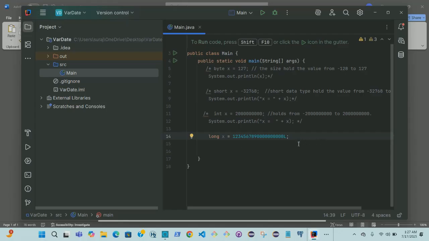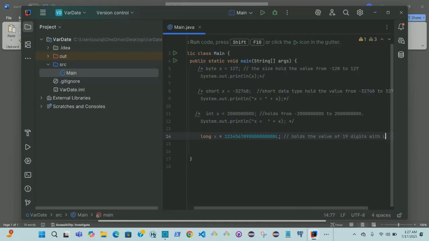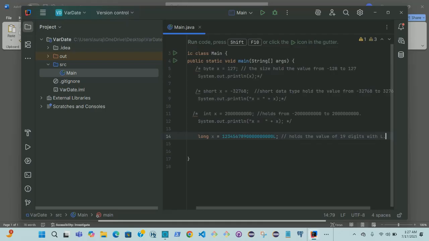So you can say this holds the value, 19 digits, right? 19 digits with L. So it has 8 bytes.